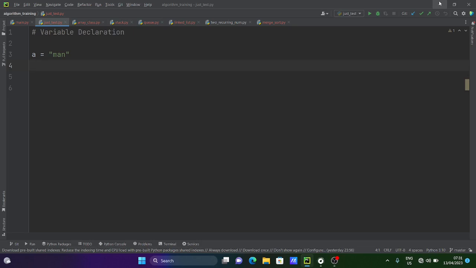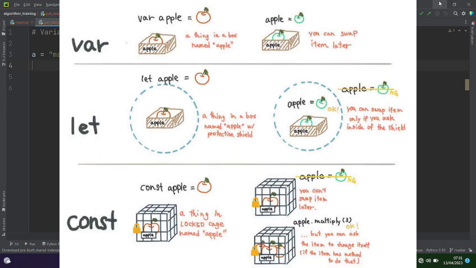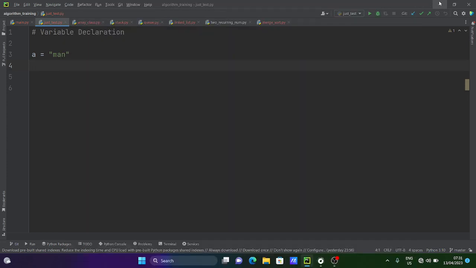First off, what is a variable? A variable is just like a container used in storing data values, right? Like in JavaScript, Python has a flexible way of naming variables. Python doesn't have to initialize its variable with something like let, var, or const, like you have it in JavaScript and in some other languages. With Python, it is very simple and easy.